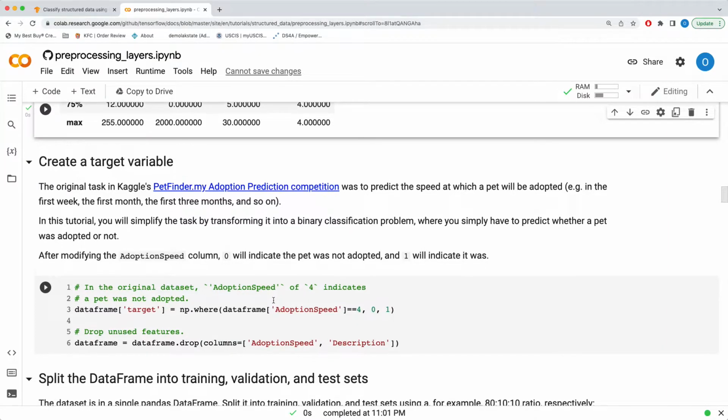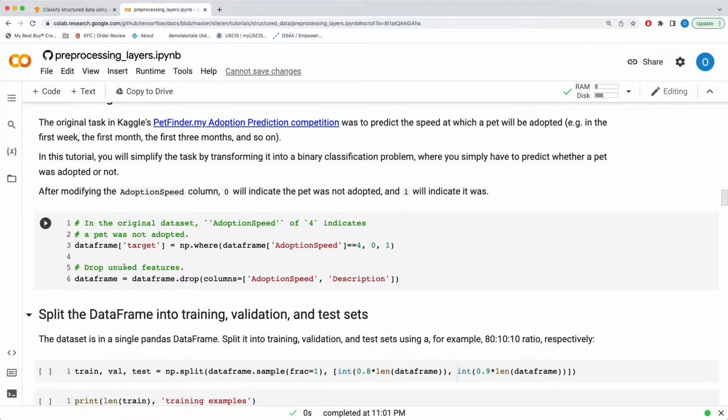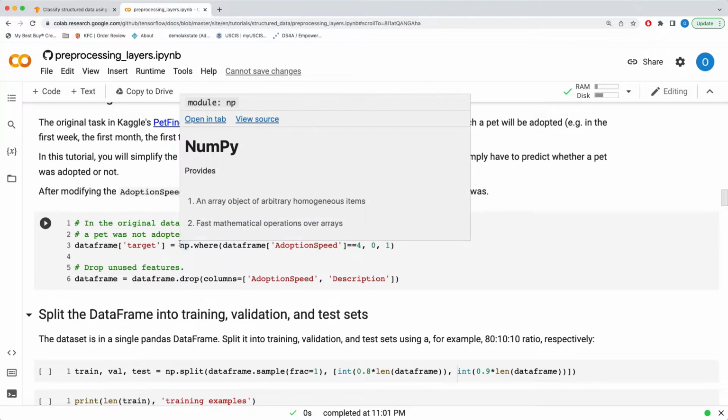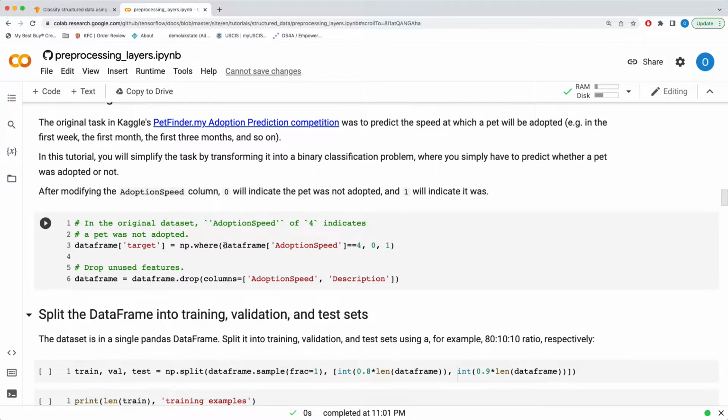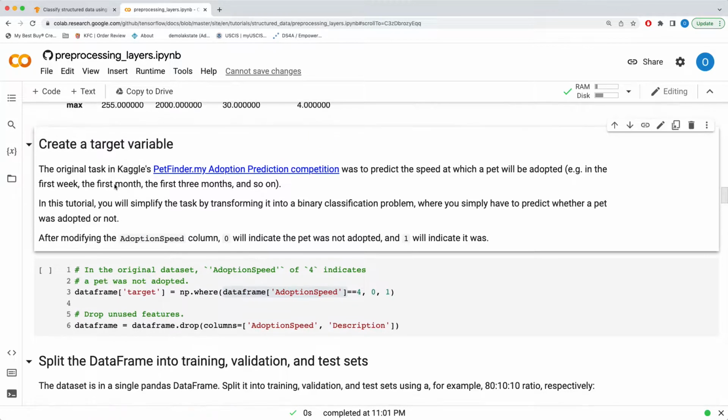Okay, it was not adopted, column 0. So let's now look at how they actually use numpy where. I'm going to break it down quickly.